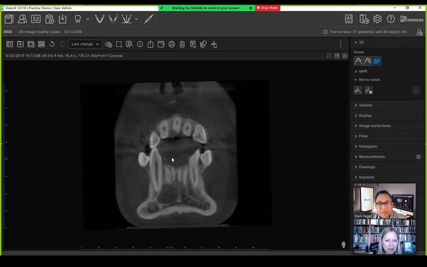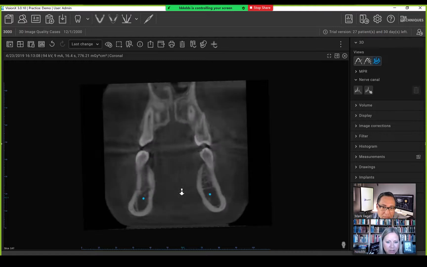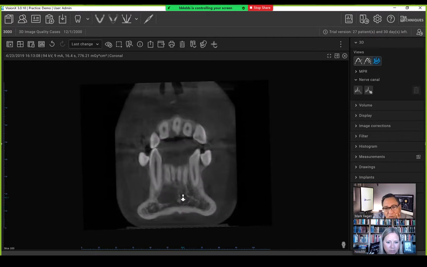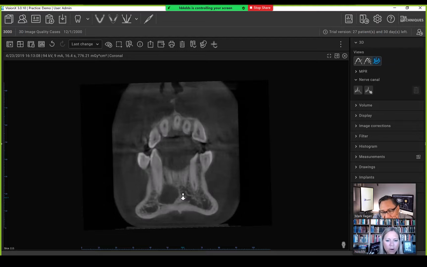So we can see it's well defined. Let me scroll back. What's well defined when you say that? The border of the lesion? The border is well defined, but it's not necessarily corticated all the way around. So when it's well defined, it means that you have diseased tissue right next to the healthy tissue. It means it's something that the body has been able to wall off, which is a good thing. It tells us that it's slow growing. The body's had time to wall that off. And most likely it's a benign entity.